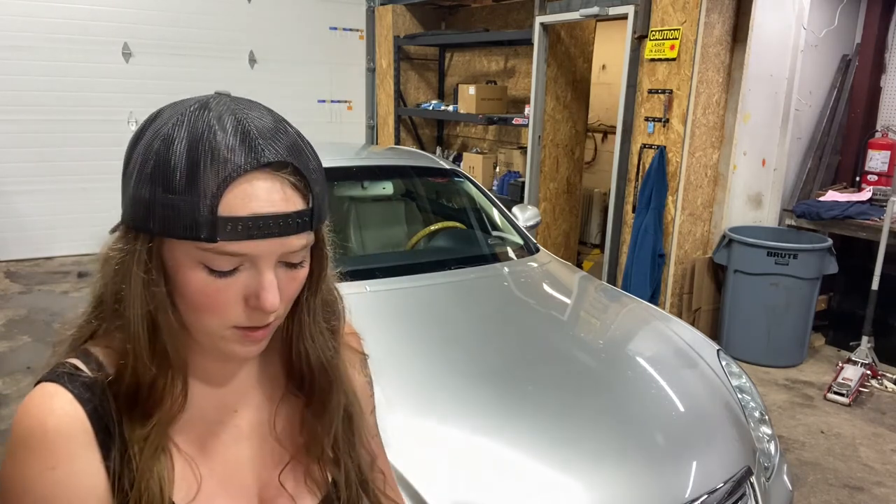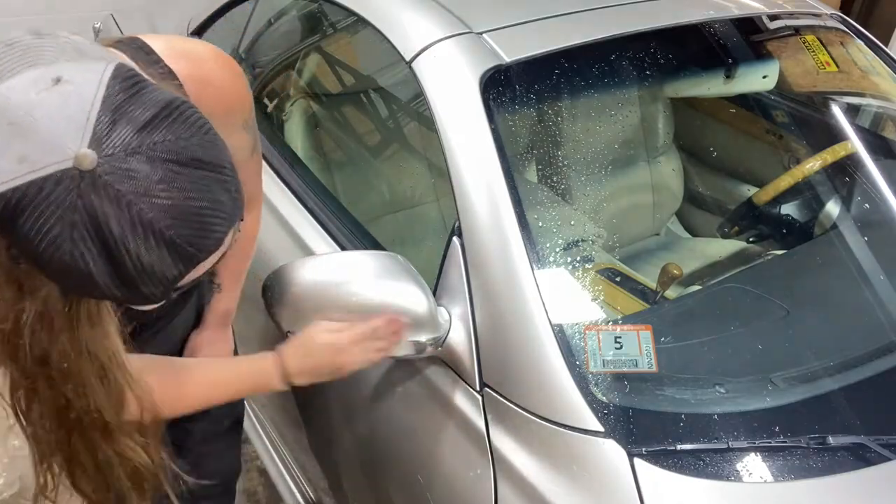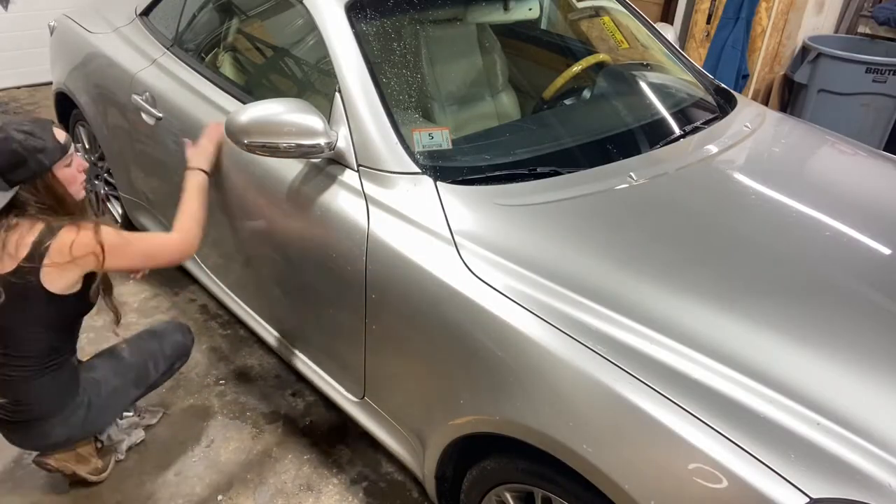I actually think the roof is dirtier than the front bumper — that's kind of surprising. I'm going to move over to the other side of the car. The whole purpose of the quick wax is just for the clay bar not to get stuck to the car, just to make it glide. If the clay bar is sticking, just add a little more quick wax. The door went pretty quick. If there's a bad area, I go over it three to five times. The bottom of the door, which is a high dirt area, I had to go over about three times.